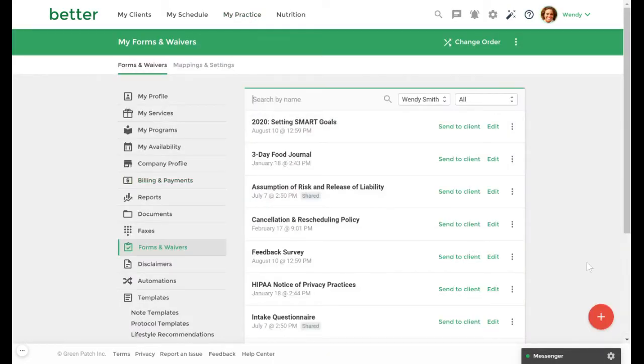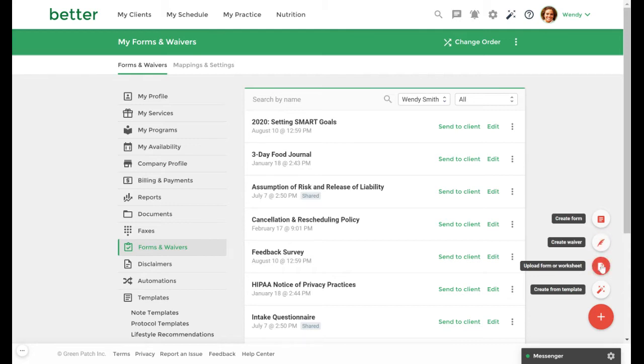Let's start by navigating to My Practice, Forms and Waivers. From here, click on the red Fast Action button to view different ways that you can create forms. The Create Form option allows you to build a form from scratch using the Practice Better Form Builder. Clients can easily and seamlessly fill out these forms within the client portal, directly from their email notifications or during the booking process. The Create Waivers option works the same as the previous option, although it will include a signature component by default, which will require your client's signature. This is useful for forms such as privacy or cancellation policies.